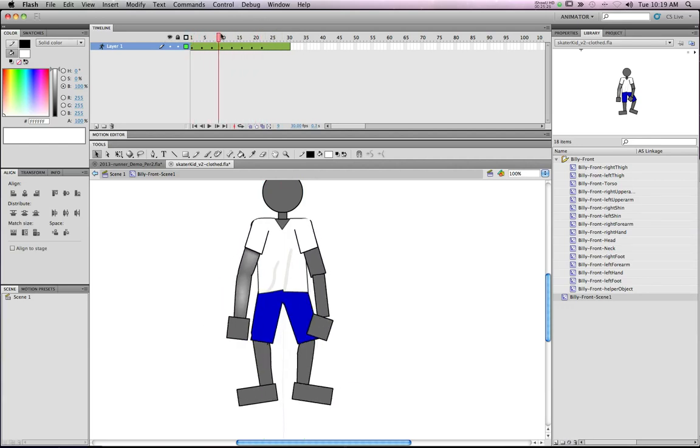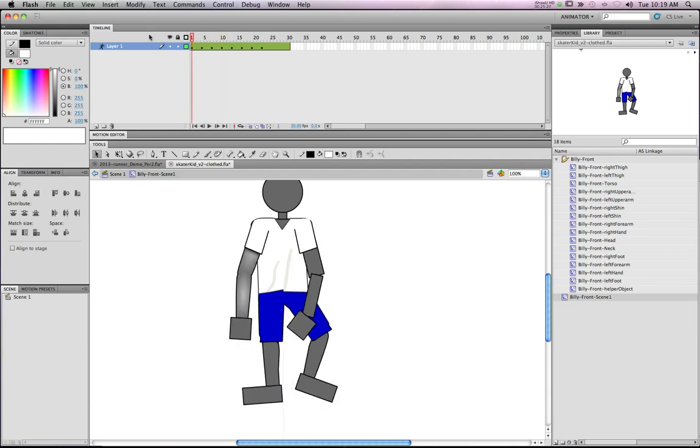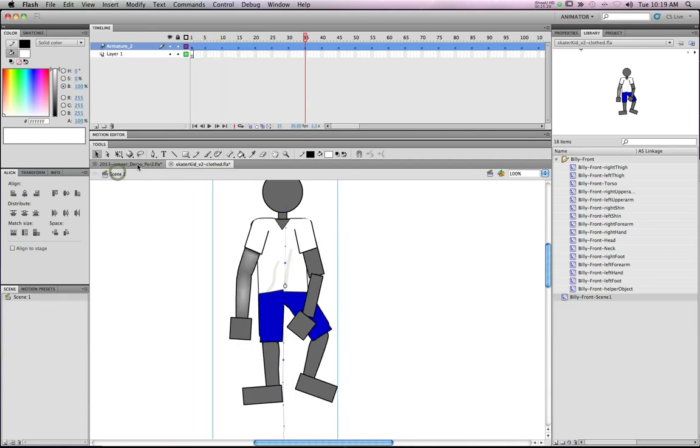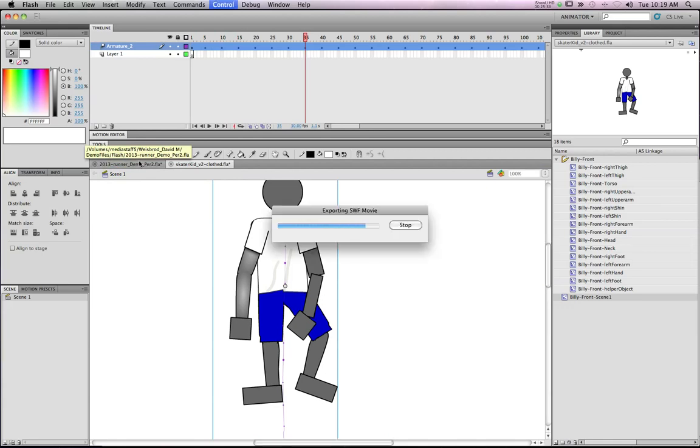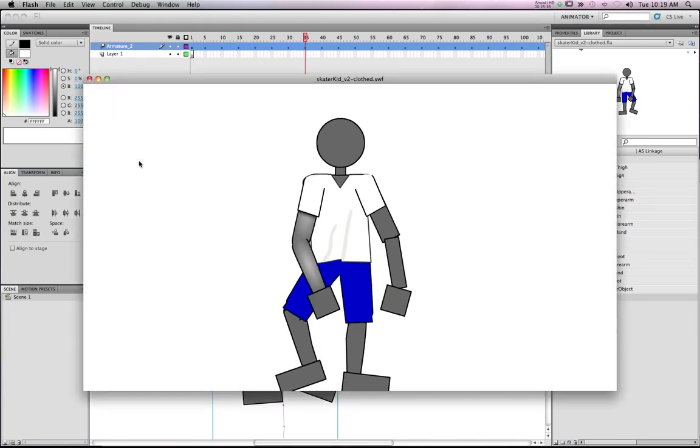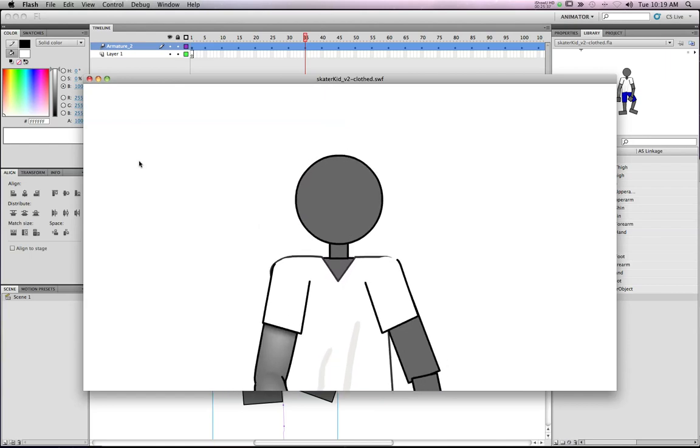Yeah, that's not so high. He looks like he's dancing, but that's okay. So let's just go back to the scene. I'm going to leave the pause in there so you can see what it does. Ready? We're going to build it, and then we'll be done with it. See how he stops?